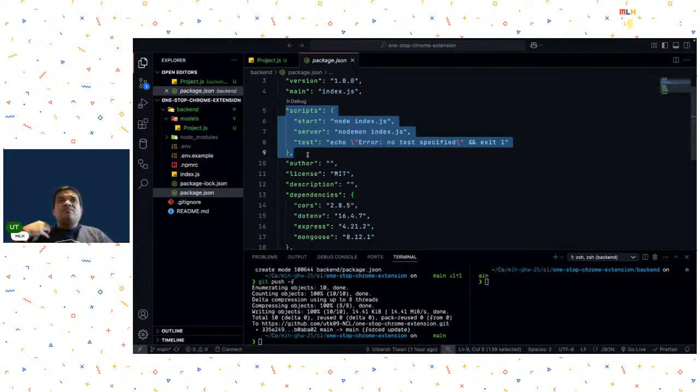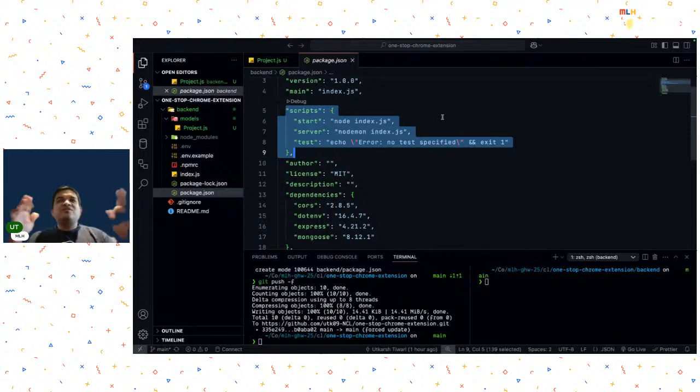So MongoDB is a NoSQL unstructured document database. What this means is that for every object or document that you create, two documents can have different structures. That is fine.